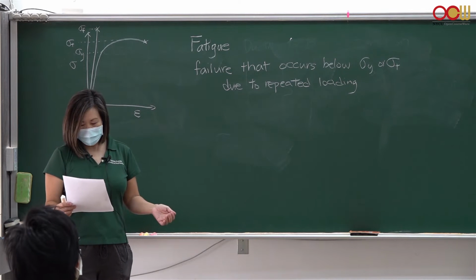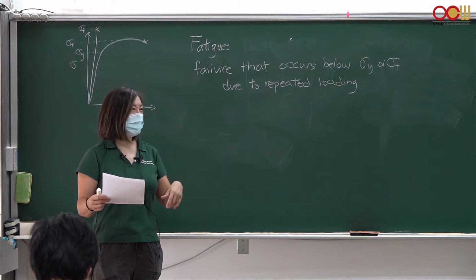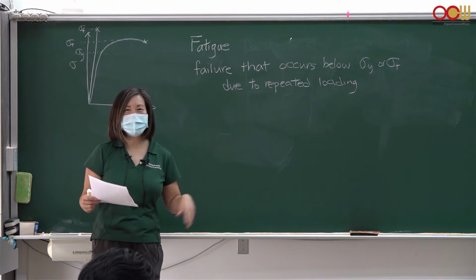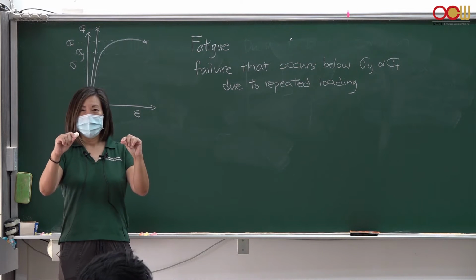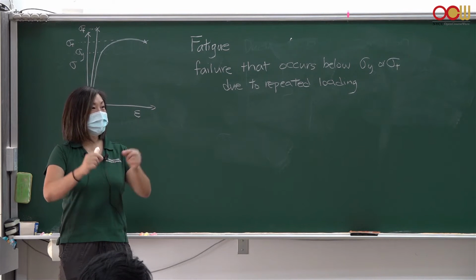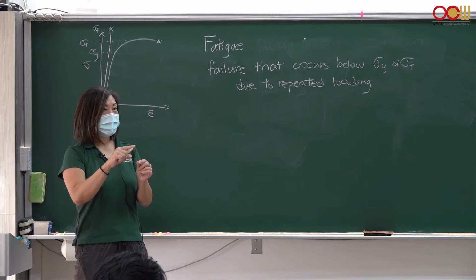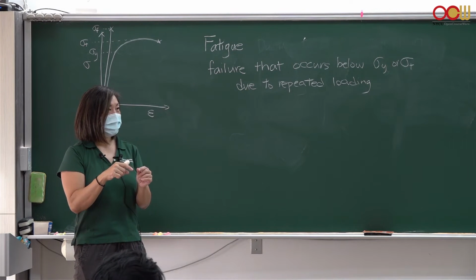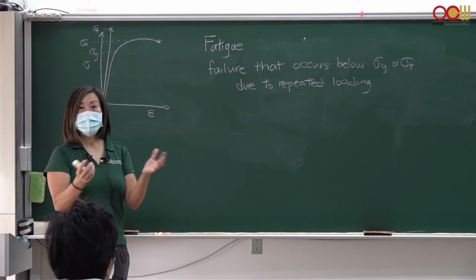A good example of that is a paper clip. I don't know if you play with paper clips sometimes, if you're bored in class, and you take a paper clip and you bend it straight, and then you bend it back again. And if you do this over and over and over, eventually the paper clip will break at the bending point, right? That's fatigue.